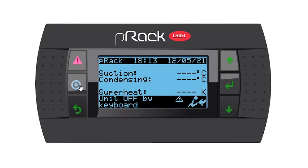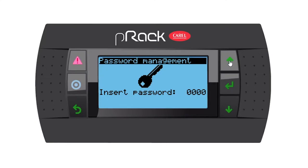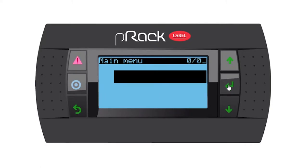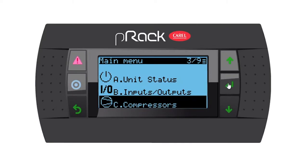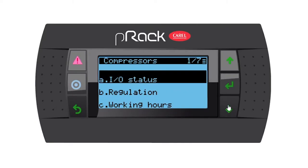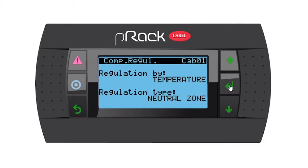So let's go into the menu and let's use the manufacturer's password, which is 1234. And this will allow us to set all the relevant parameters and enter. So let's go down to menu C, which is compressors, and enter. Then submenu B, regulation. Regulation by temperature and type is neutral zone. Yes, this is how we set up the wizard, so I'm going to leave it as is and go down.